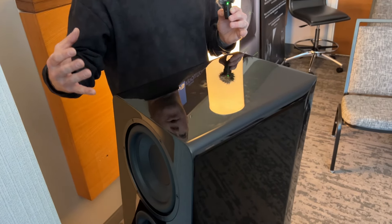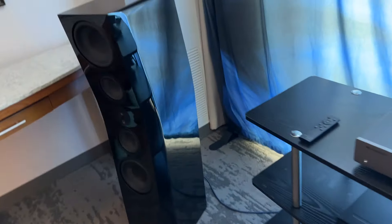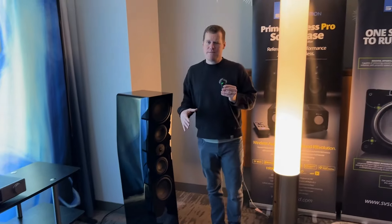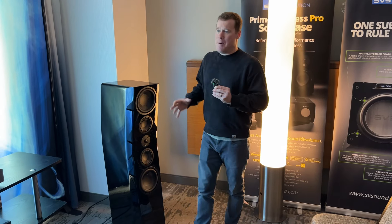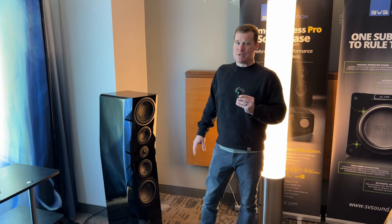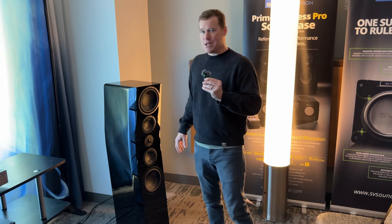Externally, it actually reinforces the bass. So when you have a pair of tower speakers like we have here, you essentially have eight woofers all firing in different directions within the room. This creates a nice, smooth, even bass response throughout the listening area, helps smooth out some of those room modes, and gives you really effortless, authoritative bass that can fill your listening room. We'll never say you don't need a subwoofer, but these things are very capable — they're rated down to about 24 hertz. You're going to get most of that deep, effortless bass from almost any kind of music, and they do really well even without a sub.